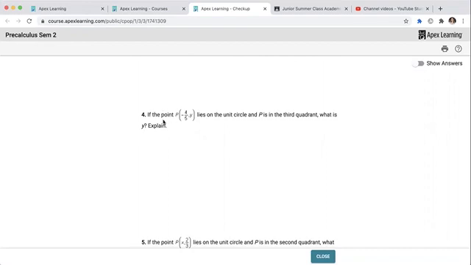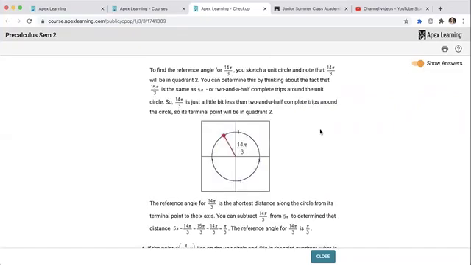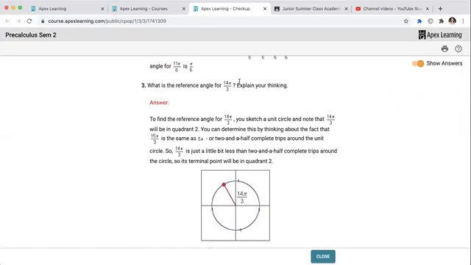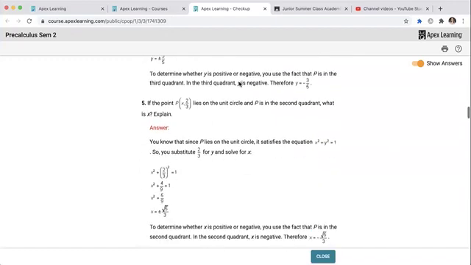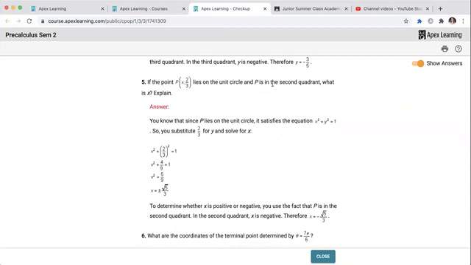This one here is saying if it's on a certain point in the unit circle, okay, how do you know what is y? Or how do you know what is x? Right? And the key there is going to be to pay attention to, it says third quadrant. It says second quadrant, right? So looking here at this first one, if it lies in the unit circle, P is in the second quadrant, okay?